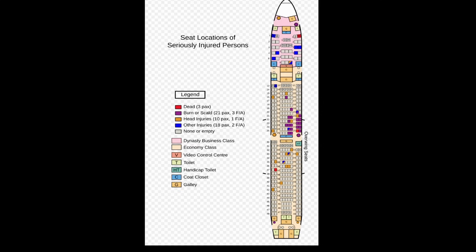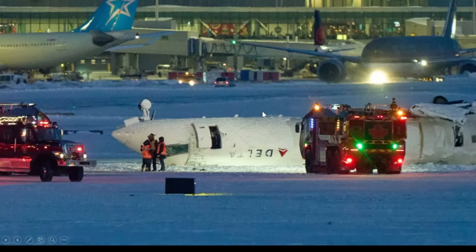Just have to watch your step — you probably got a lot of luggage and all kinds of debris on the aircraft. You can imagine if there were people still with their seatbelts on, they could be hanging upside down — probably a lot of head injuries, as you can imagine from flipping over. There were many injuries. Here are the seat locations: the red marks the three people that did not make it. There were 10 head injuries and burns from people near that right side wing. But it's very interesting to study this as a firefighter — to see the aftermath and how to make access, dealing with all these people and getting them to the hospital quickest. They were the ones with the severe burns.